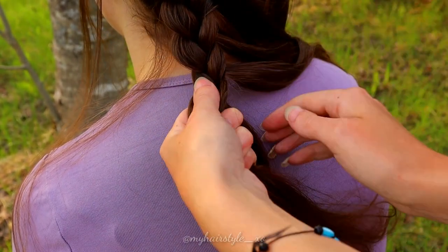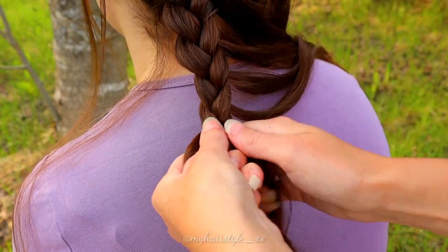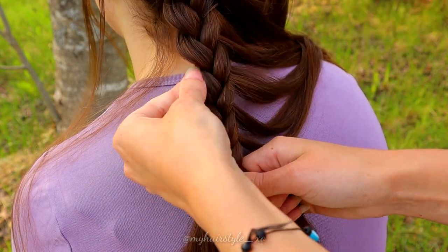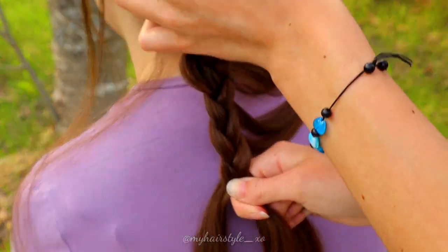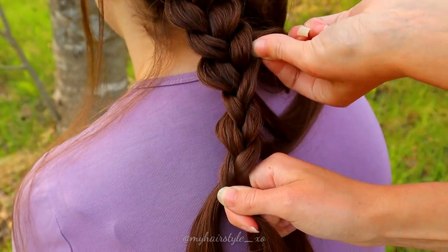When you have added the whole section into the braid, keep on braiding without adding. You still need to leave some hair out of the braid, but at this point leave slightly smaller sections so the braid won't get too tiny.